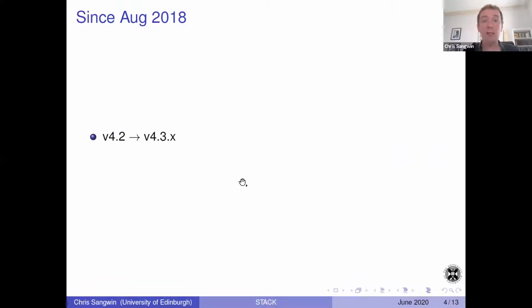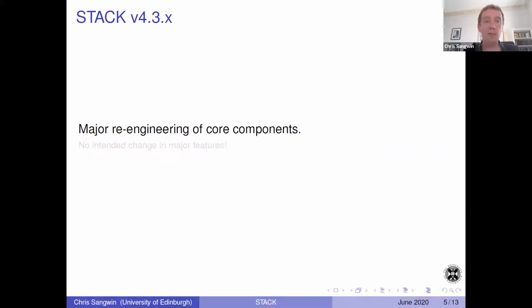Really the big news is that we've moved from version 4.2 to version 4.3, which internally had a major re-engineering of some core components that have been there for 15 years. It was kind of long overdue, and it took a year to do, and I'm hugely grateful to Matty at Aalto for instigating this, taking the lead and pushing that through. So thank you, Matty. The whole project is much more soundly engineered.